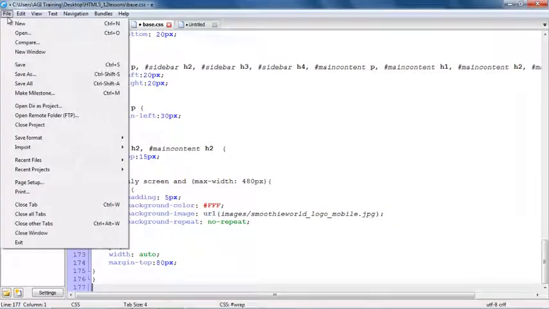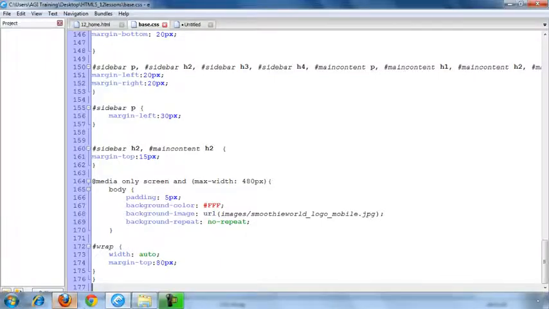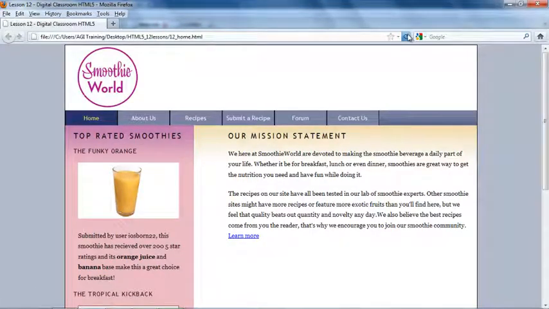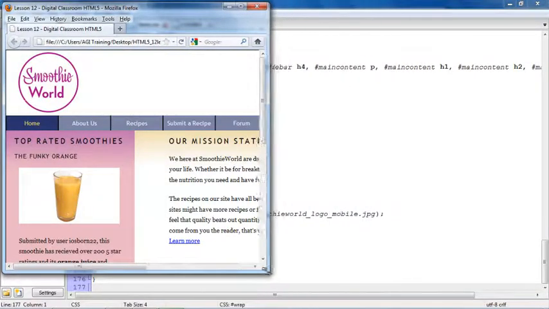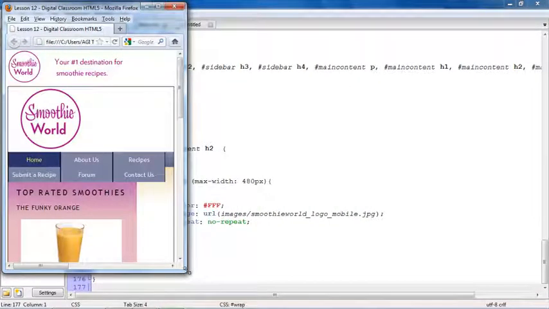Let's go ahead and look at this in the browser. So I'm going to go open up my browser. And if we reload the page, we can see nothing has changed at this point. However, what I'm now going to do is reduce the width of the browser window by changing the width. And at a certain point, when that browser window hits 480 pixels, the screen suddenly changes. And what happens? Well, we've added margins to the top of this page, and here's that background image that I was mentioning.